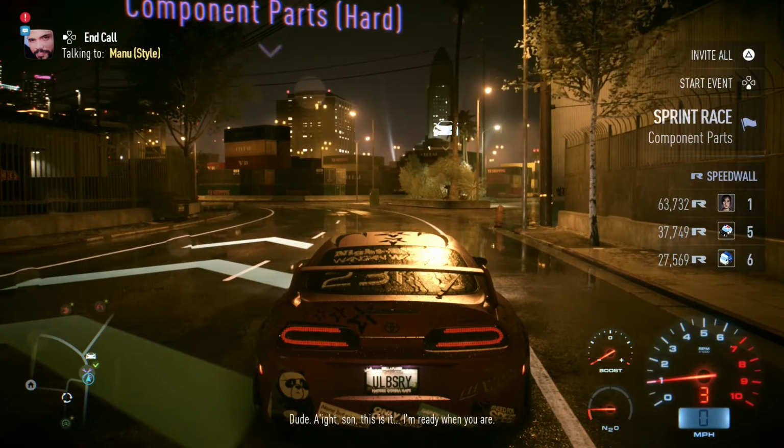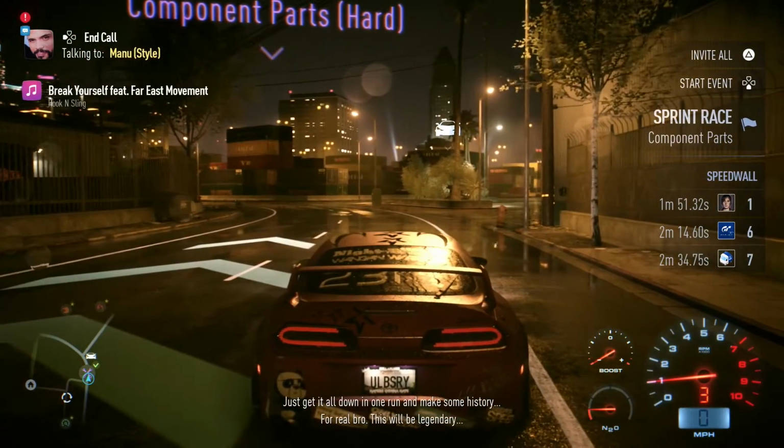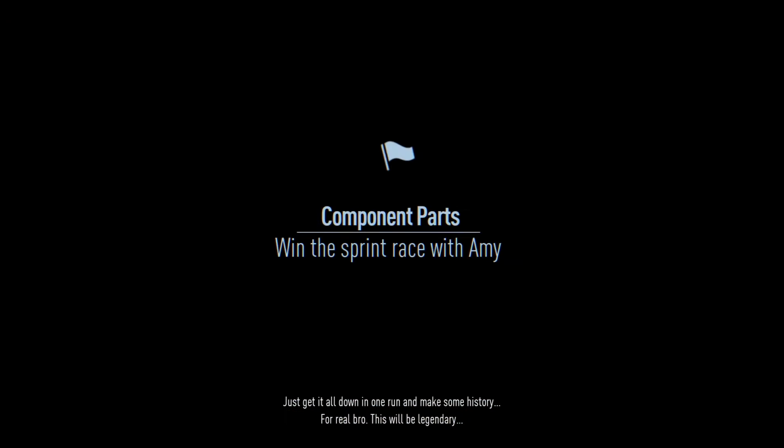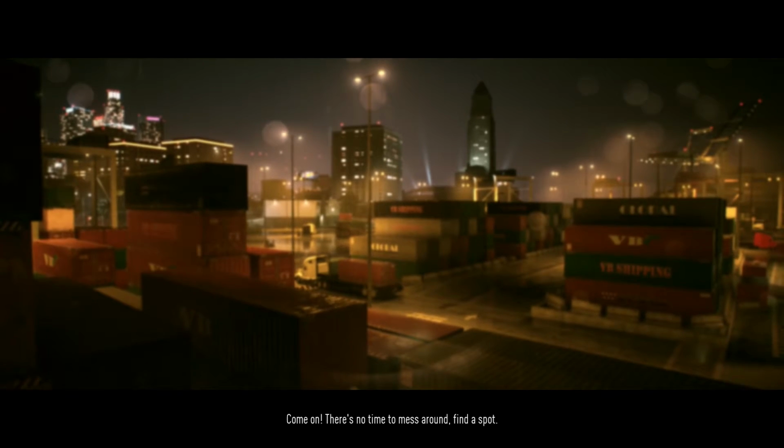Alright, Manu. Well, let me do this Amy race first, and I'll come back to you. Yeah, we'll be here, don't worry. Right, but I'm not going to spoil it, but we are using two very, very unique cars to channel, let's put it that way.